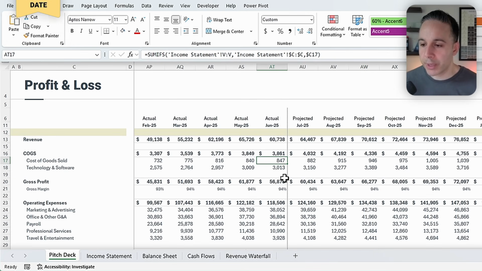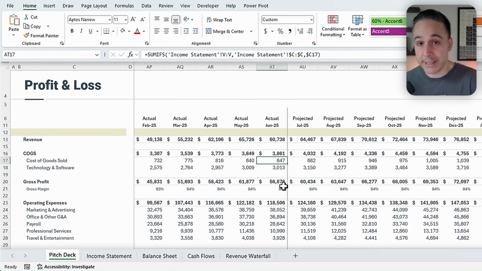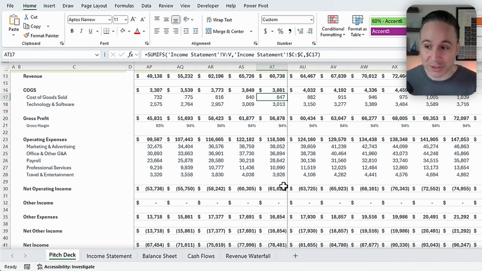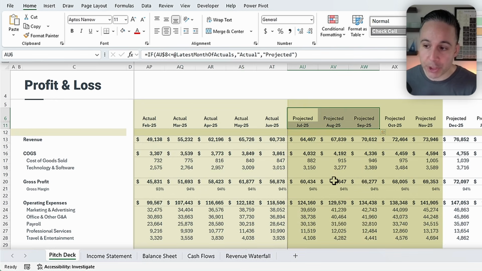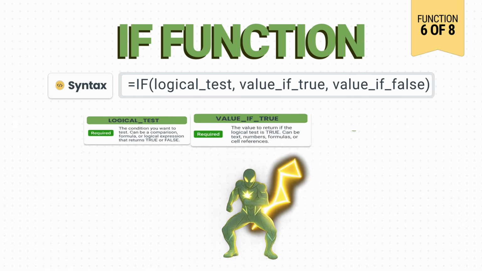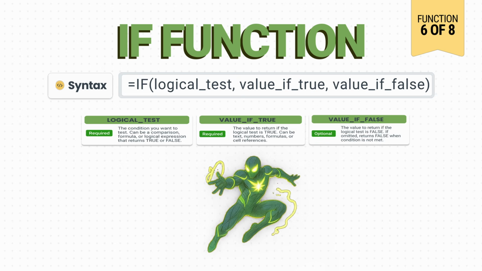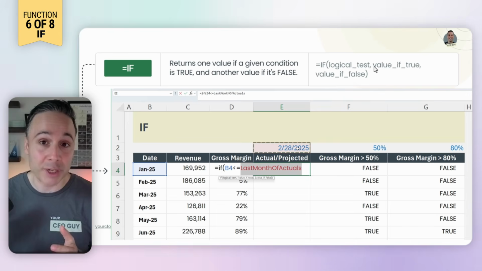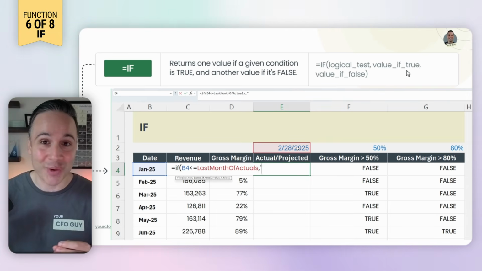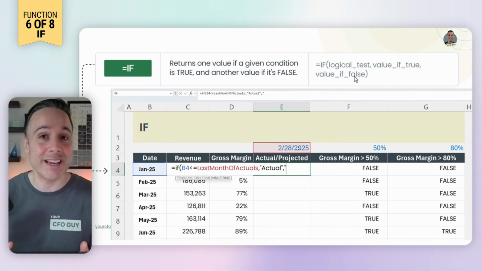All right, now before we bring in all of these values from our detailed financial statements into these beautiful dashboards, let's bring in whether we're in an actuals month or a projections month. And for that, we're going to use probably the most popular function in all of computer programming, the IF function. If the condition that I'm going to set in the first argument over here is true, return whatever I plug here in the true parameter. Otherwise, return whatever I return here in the false parameter. Let me show you how that works.